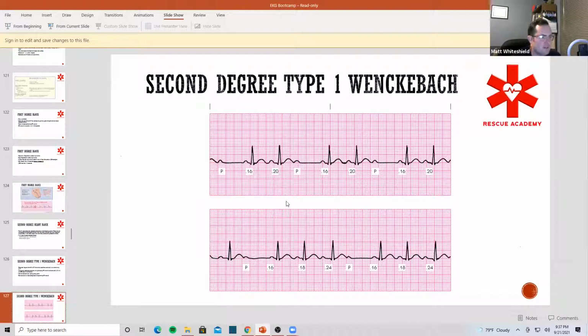So we look here and we see immediately, I see 3 missing beats in this first one. We see a missing beat here. We see a missing beat here. We see a missing beat here. We see that there's a lot of what look like P waves, right? So let's take a look at this first one here, right in the middle. The PRI here looks normal. Here, it also looks somewhat normal, but it's a little bit delayed. It's actually exactly 5 blocks, which makes it still not totally delayed, but it's different than this first one. So as long as the PRI is changing in length, and then there's a dropped beat, we call this second degree type 1.